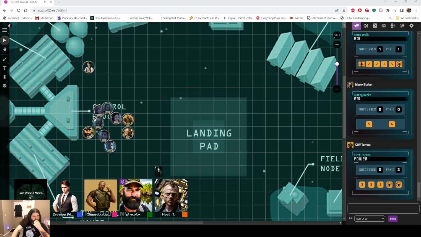I'll go work on the comms array. I got some decent tech. I'll see what I can fix. You also note, if you remember in the basement, there is a reactor down there. If all else fails, you might be able to get that started. So you've got multiple options for power.